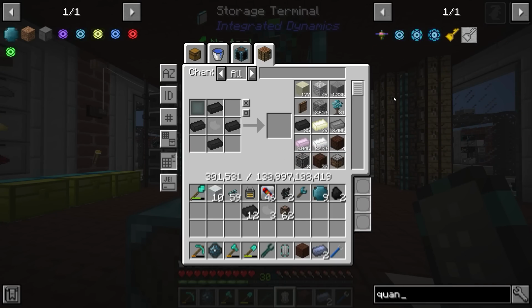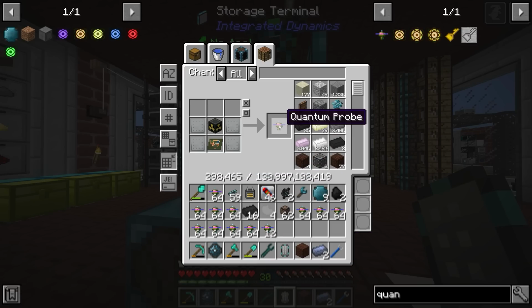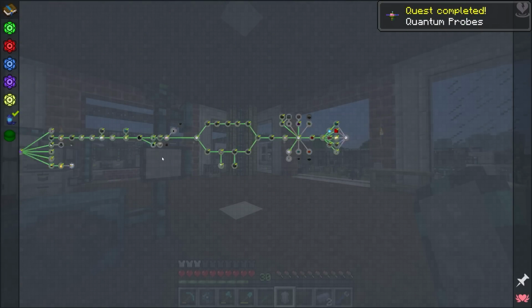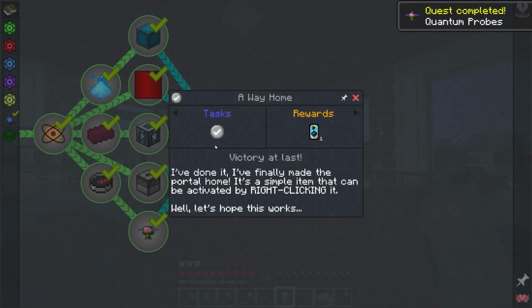And so, chat, the last quest, I believe, is 1,000 quantum probes, which we just need to grab a ton of. That's all we need. Quantum probes. And we've done it. We have done it. Quantum probes unlocked over at the end. Away home, victory at last.